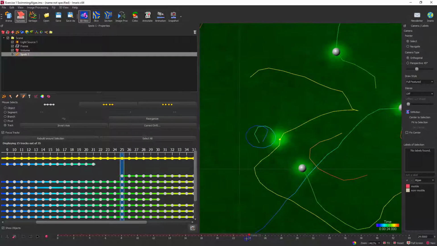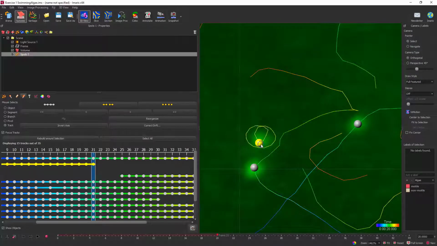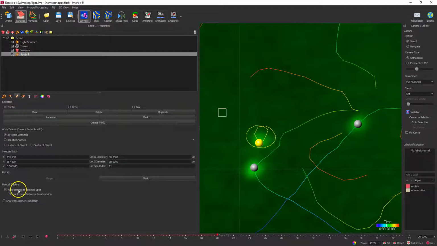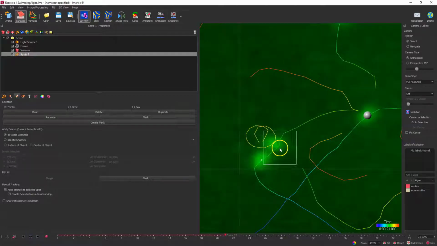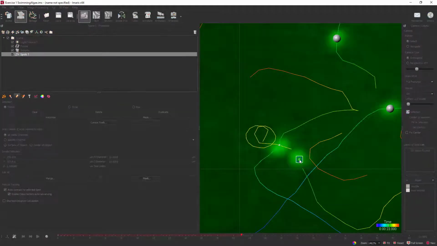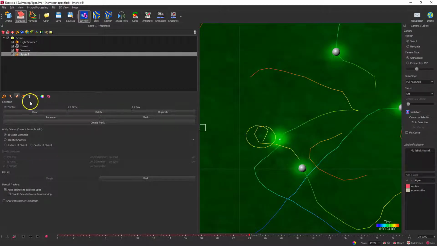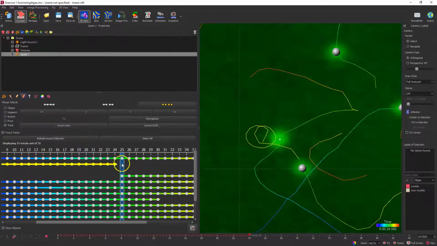Now I got to fix this other one that shoots off, right? So I'm going to click on this one right here, and I'm going to go to the Edit tab. I'm going to click Next. I'm going to hold down the Shift key, and I'm going to put a spot there, a spot there, a spot there, and now this one's already there, so I'm going to go to the Track Edit tab.